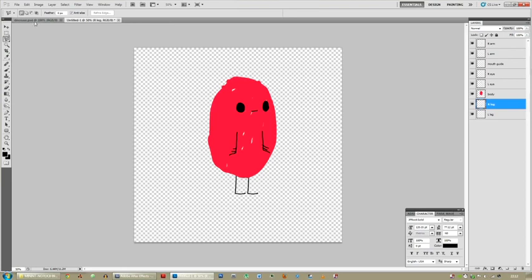Can you see where I'm going with this? Can you see that this is a rough version of this? Can you see this? Can you see it? You can see it, can't you? You bastard.